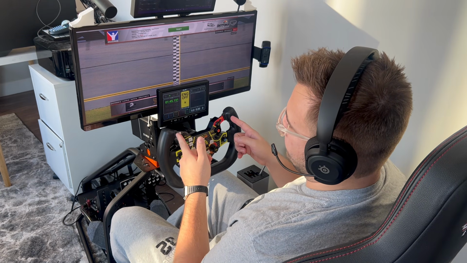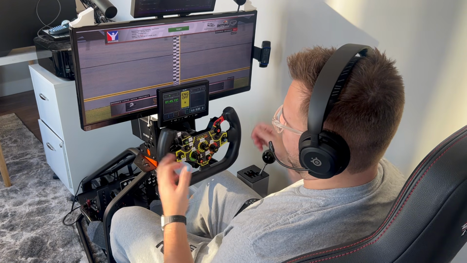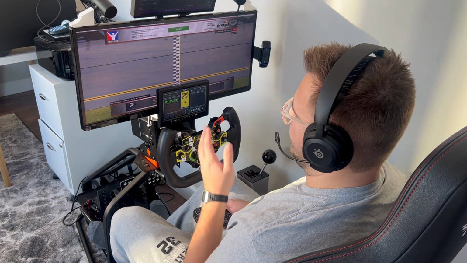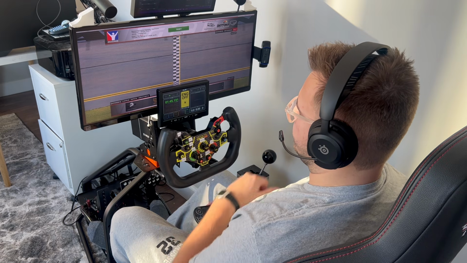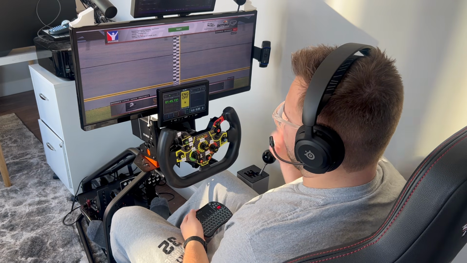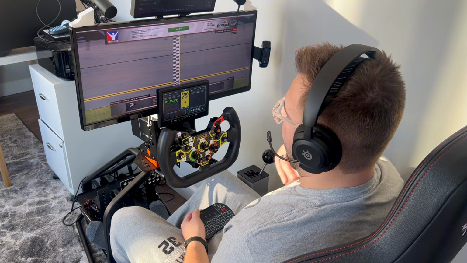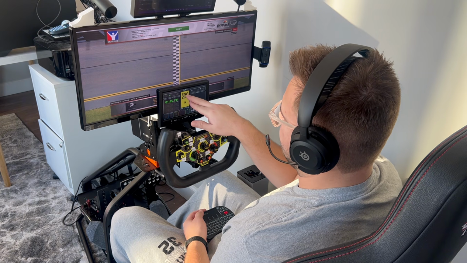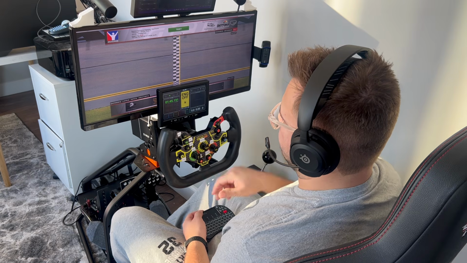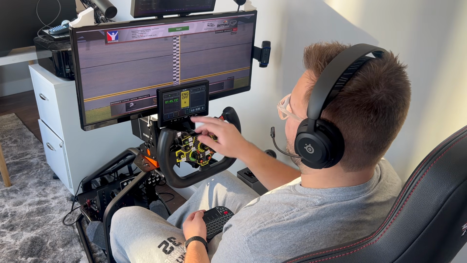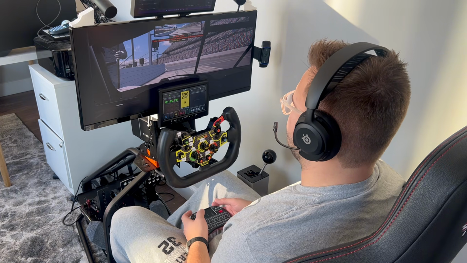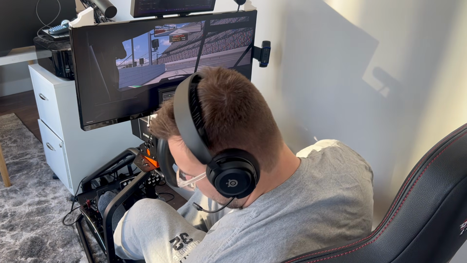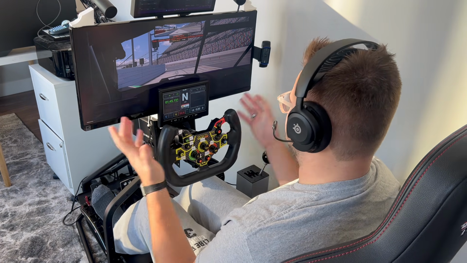So I just loaded into the session here. You can see that the dashboard actually just changed to how it behaves while I'm in the session. I customized the box on the left and the box on the right to show some information that I appreciate, as well as you can change what the shift indicator and stuff looks like here. I have mine customized to show me the current time. I'll show you a few things when we get out on track here. So we're going to get in the car. This is just the Corvette.